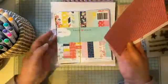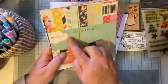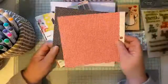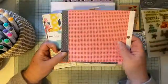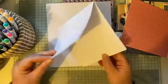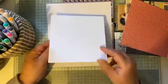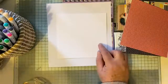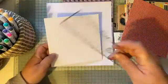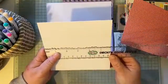Some paper. This is Dear Lizzie Lucky Charm. I've had this a while, so I don't know if it's still available. I've chosen a couple of sheets from the paper pad. A card blank. I think this is 6. Wait till I just get a ruler and I'll tell you what we are.